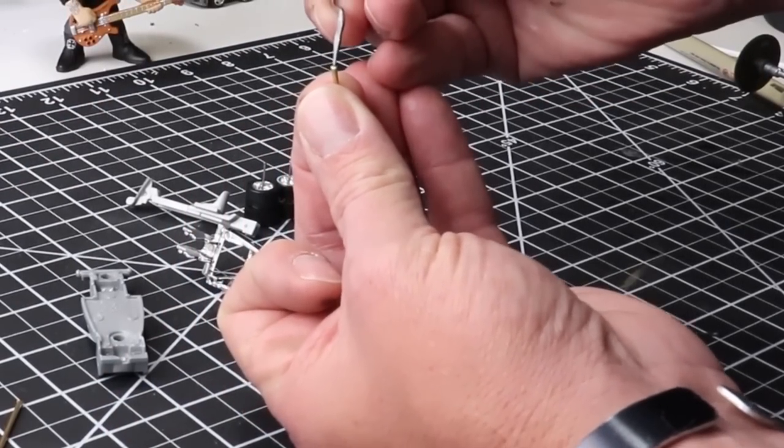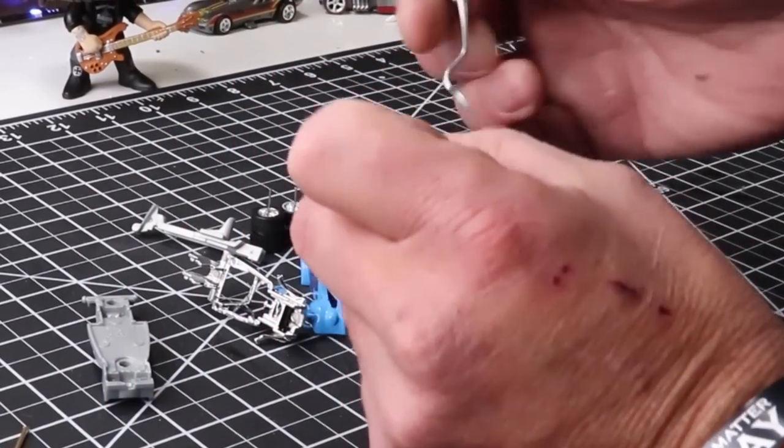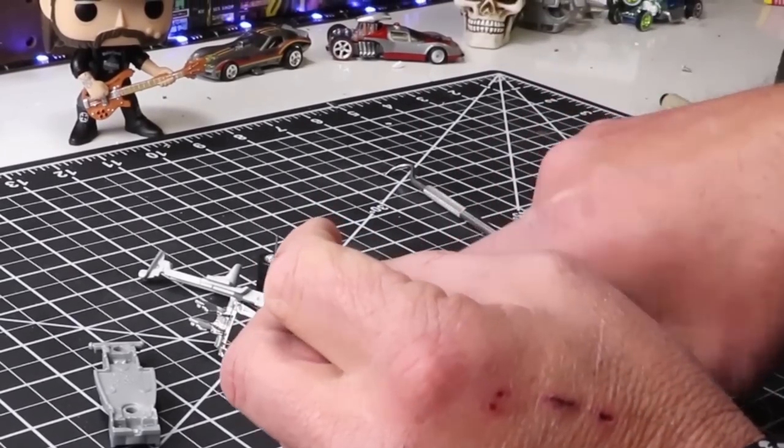You can use a file as well if you don't want to put your hands that close to it, which I highly recommend not doing. One of these days, you guys are going to get a show. It's going to turn into a horror movie as I slice my fingers open.